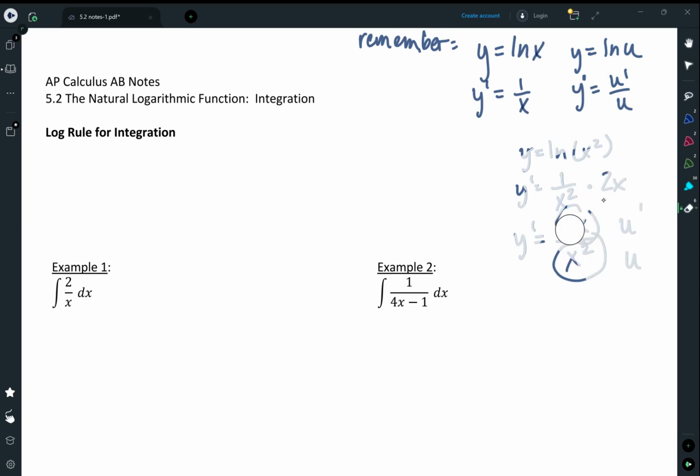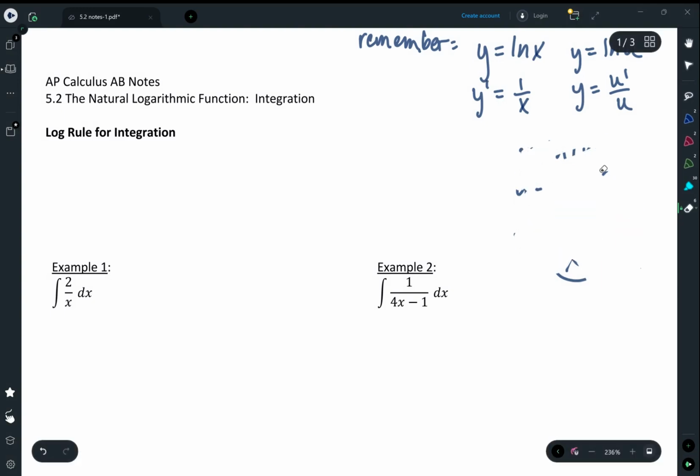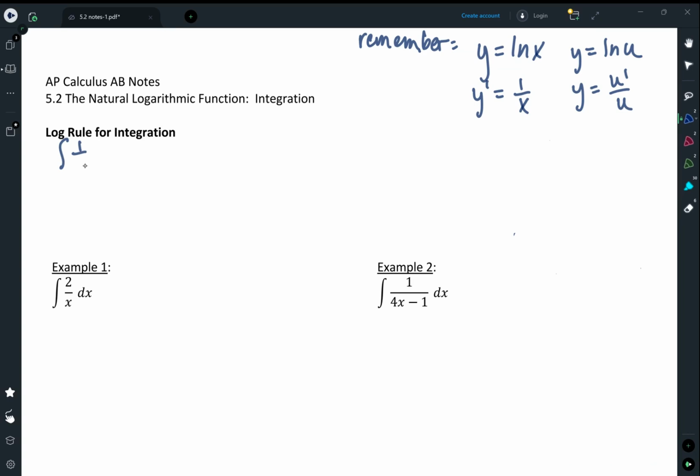So today we're looking at, I always talk about how we're working backwards when we're integrating. Our brains really like taking derivatives. They're easy, we just follow the steps. But when we do integrals, it's a little bit trickier. So let's think about how, if I have the integral of 1 over x dx, looking at my rules over here, that's just going to be the natural log of x. But I want to think about why it works that way.